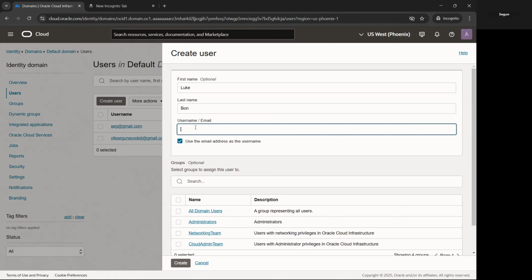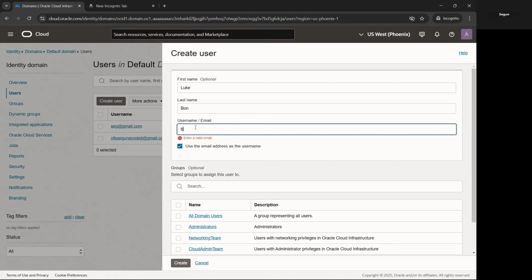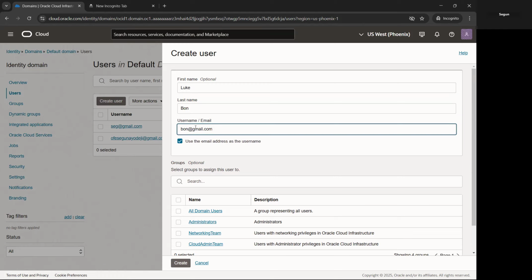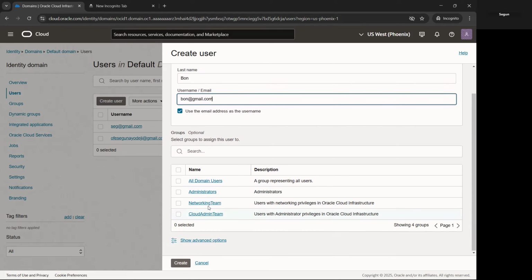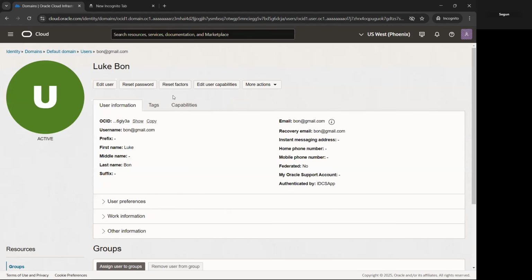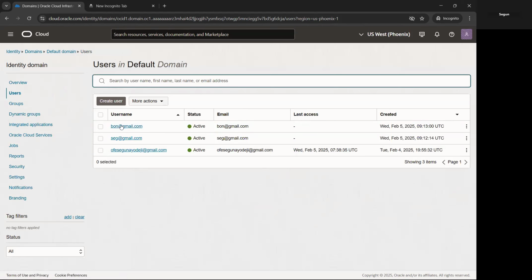Then the email, let's just say the email is bomb at gmail.com. Okay, so I'm going to assign Loop Bomb to the networking team. So I'll create that. Okay, so let me click on users. So I have these two users.